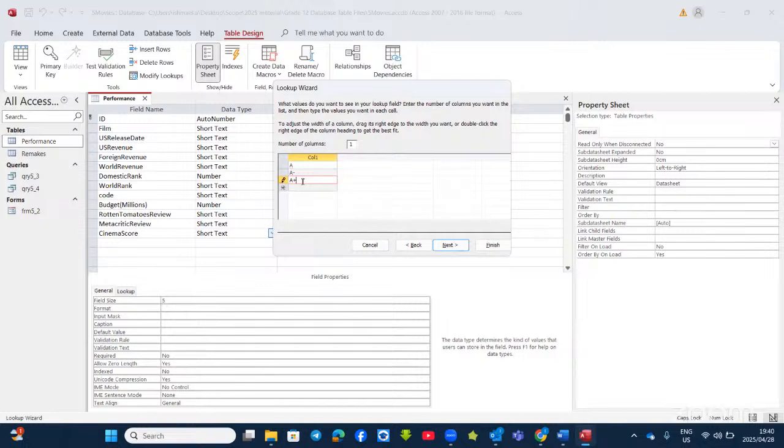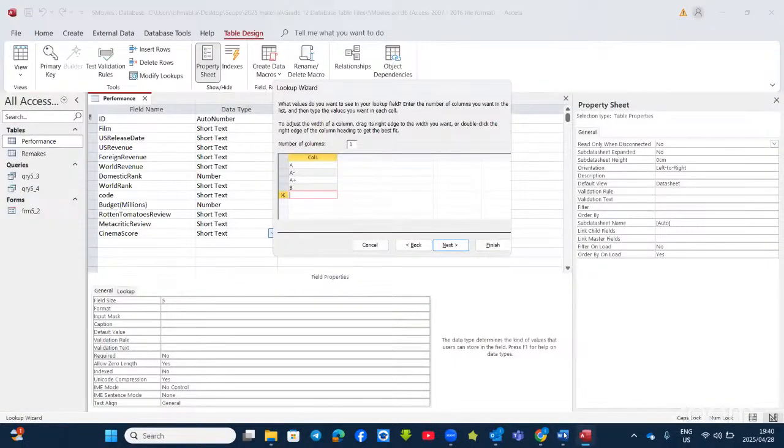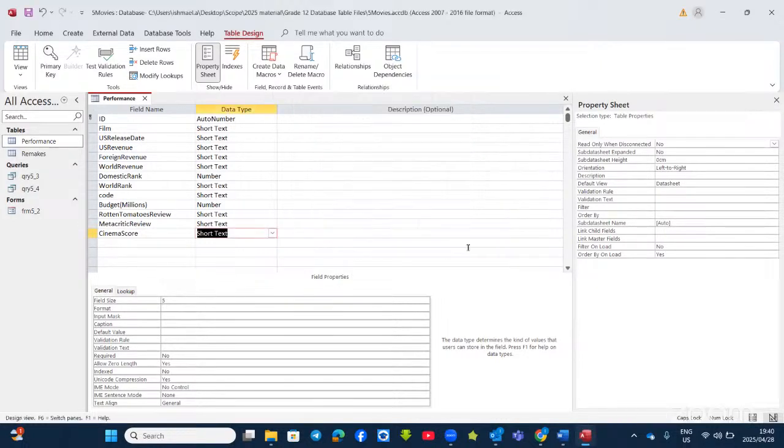A positive, B, and then B plus, B or B minus. Right. So those are the options. Don't forget, you'll find them under lookup. So if you made a mistake, you can go and change it here. Value list and then the row source.